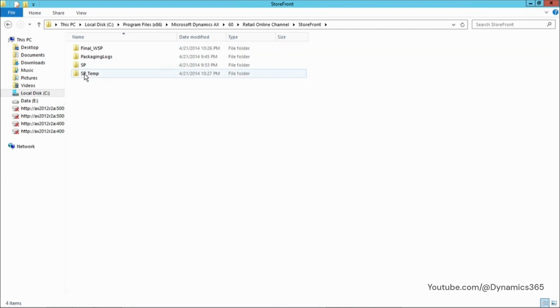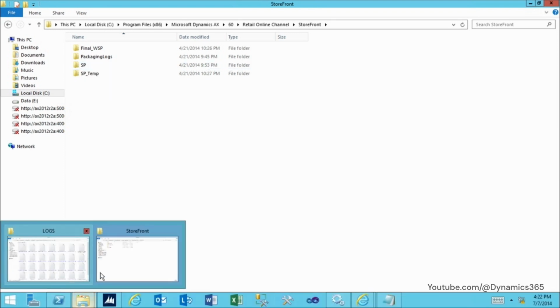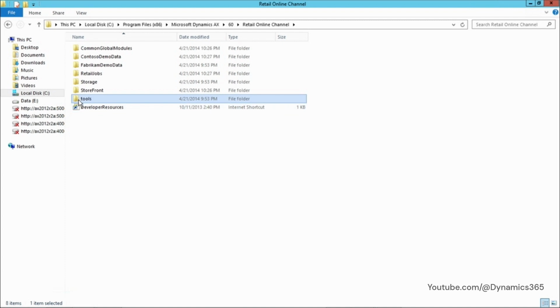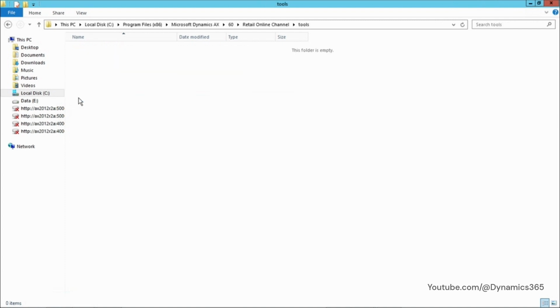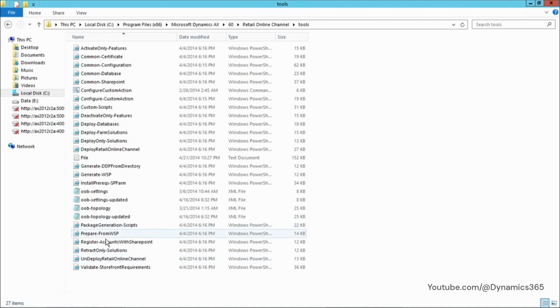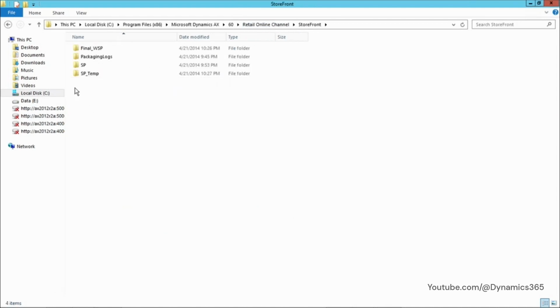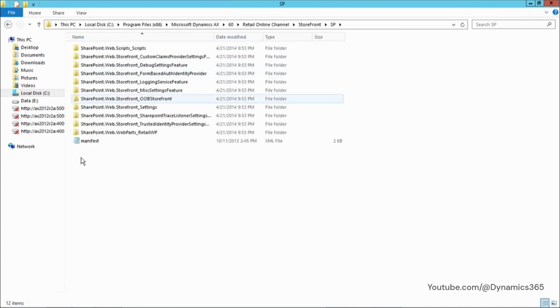So out here you can copy the particular folder, copy the WSP package over here, and then you can always go ahead and run the unpack.wsp file which I showed you earlier. So the unpack PowerShell script is over here under the tools folder. When you run this unpack PowerShell script, it will go ahead and get into the storefront folder, and from here it will pick the package and unpack it like how it has unpacked here.